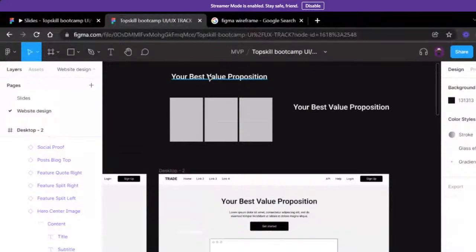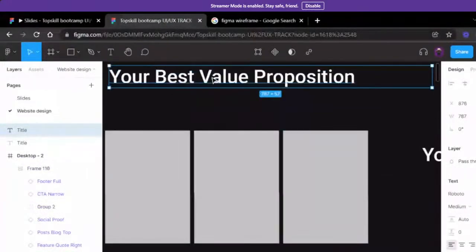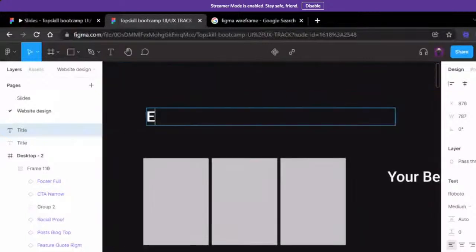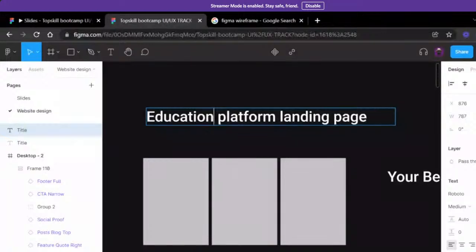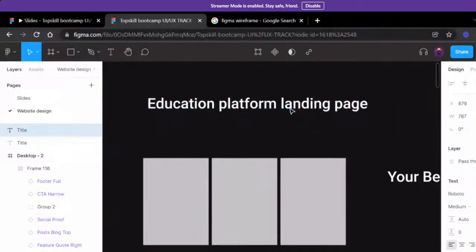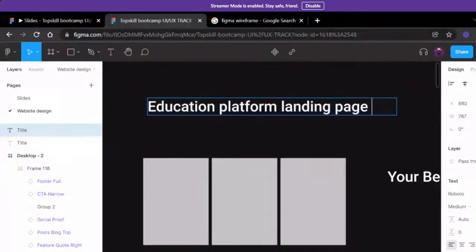Let's define them. It's good you do this so that you know what you're doing, not that you start figuring things out while you've started designing. So we're going to design an educational platform, something that allows people to learn on their own without much guidance. So this is the education platform landing page. So the platform will allow, okay, we just add something more like software. I'll just leave it like this. Just complicate things.